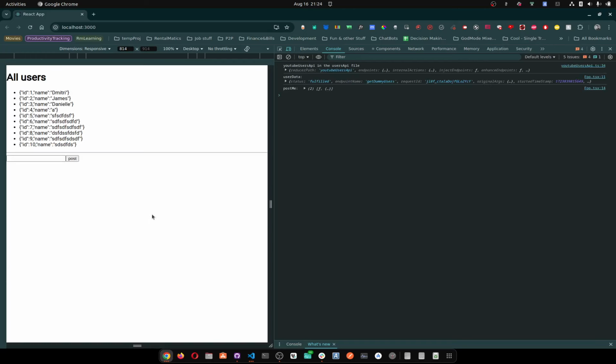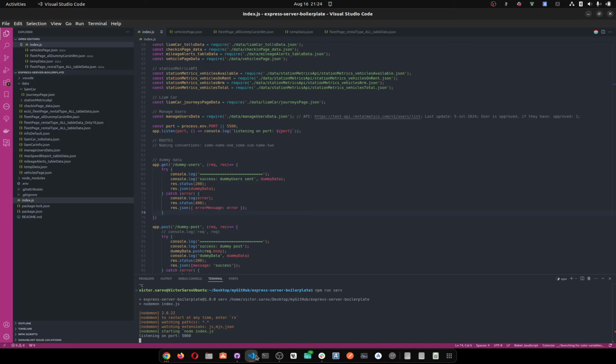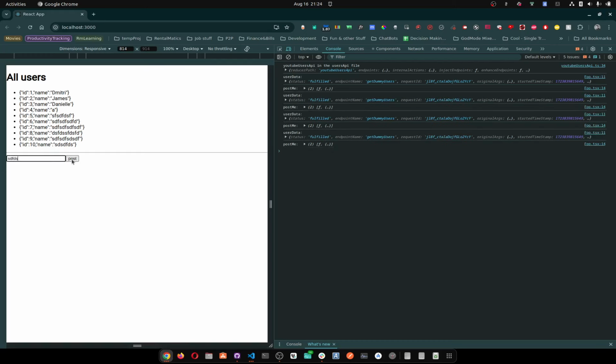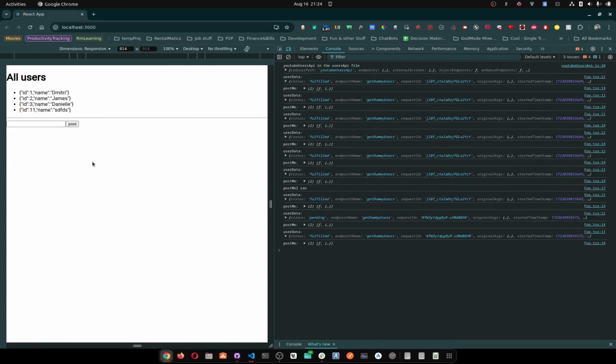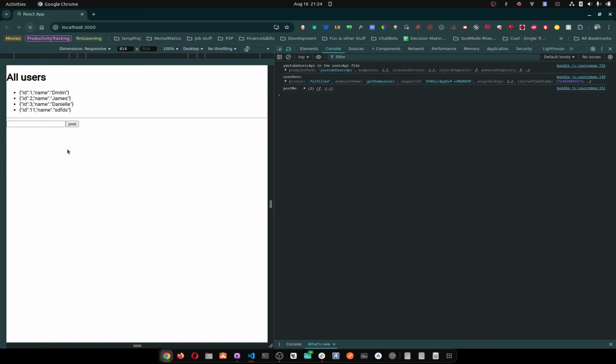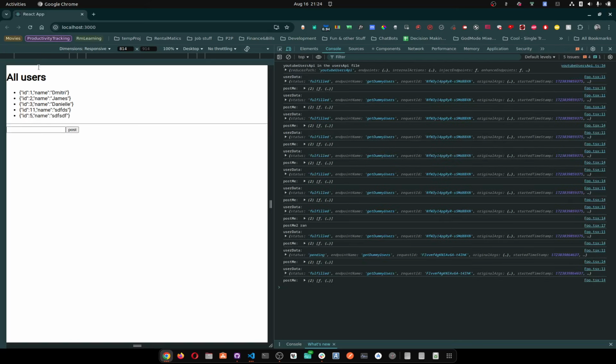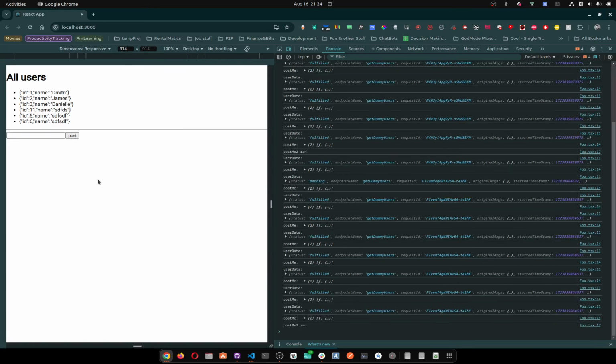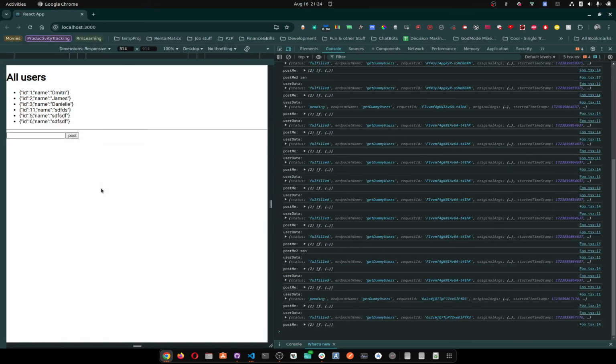Yeah, so you see the problem is right now, in the server we have restarted, but we got stuck a little bit. Now we have a problem where we have cached data.